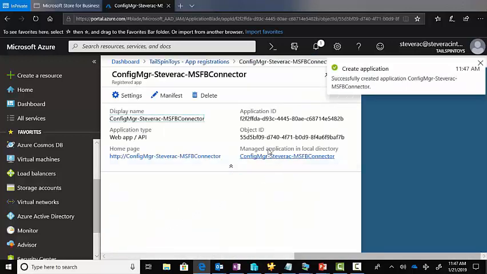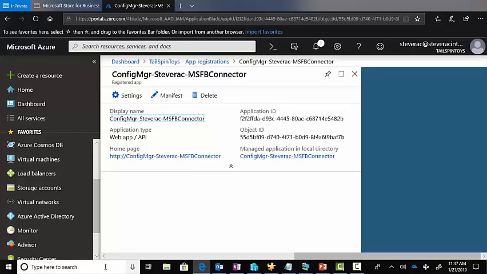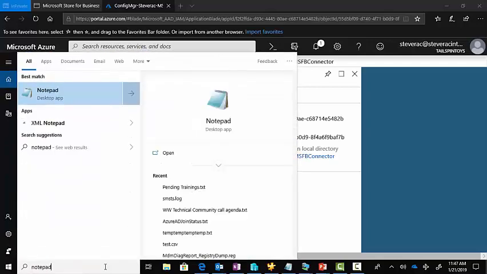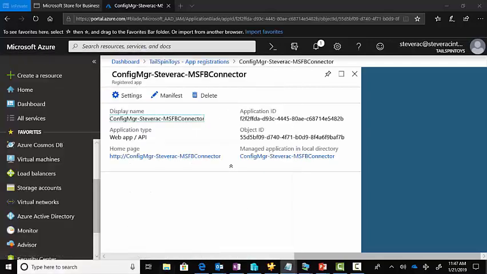Okay, so when I create that, it's going to give me a unique application ID, right? So I'm going to create a Notepad doc real quick. Or I could just do this on two screens if I had it. I'm going to have my Notepad doc off to the left. I'm going to copy this application ID, because this application ID is actually also referred to as the client ID in the console, and I will need this in a minute to go through and import the wizard. Another thing I'll need is my actual URL, so I'm going to copy that, and I will use that again in the console in just a minute.